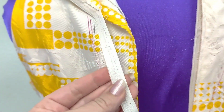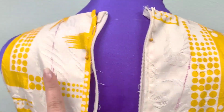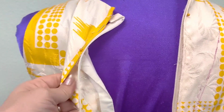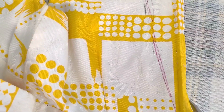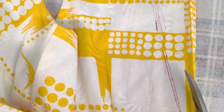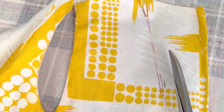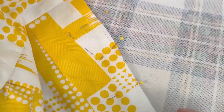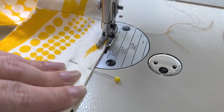So first I will remove the zipper only until the waistline, and then I'll mark the lines, same thing, the waistline. And since we have the lining, I will cut ½ inch from the line where I marked. After I cut it, I fold the lining and the fabric inside and then I pin it, and also I will press it. That way we can do the top stitch.